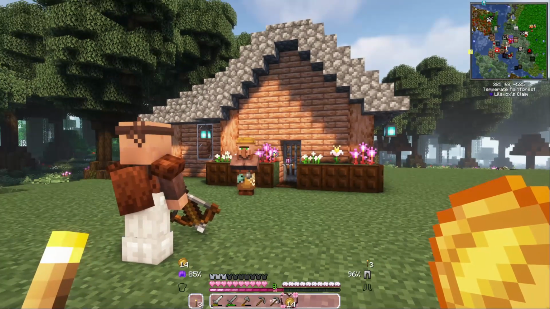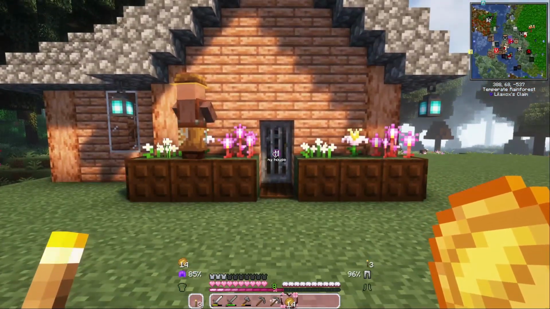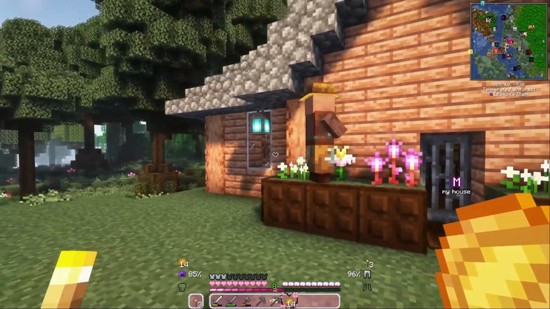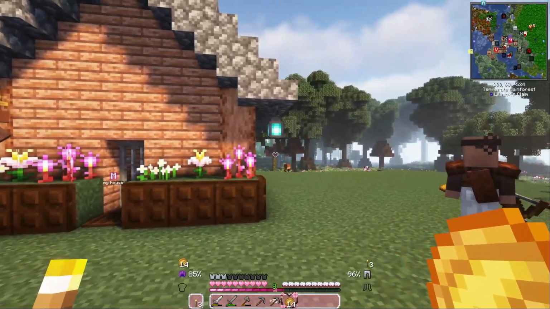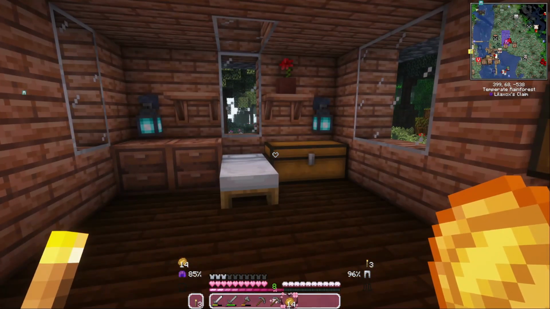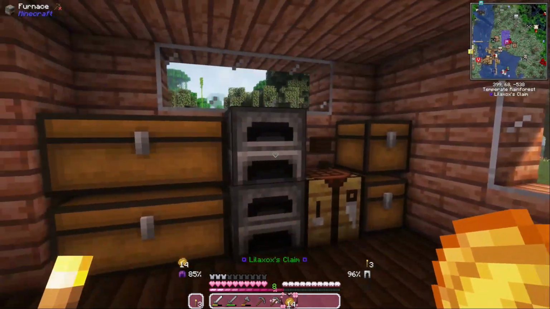Okay, so I finally got my house done. These guys are obsessed with me. I had to go find iron and make an iron door and some trapdoors so they would leave me alone because they would not leave my house. But I just made a simple house. It has everything I need. I have my bed. I'm not done decorating yet, but I have everything I need.